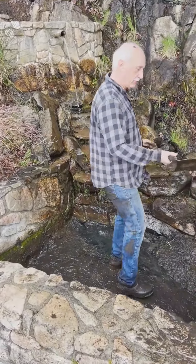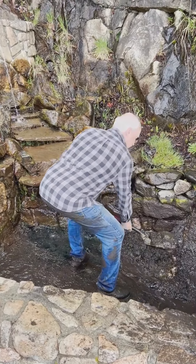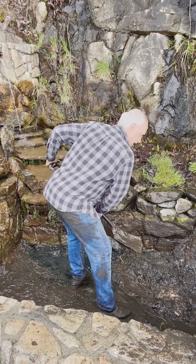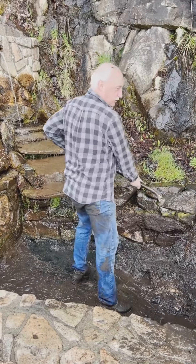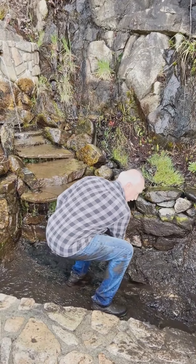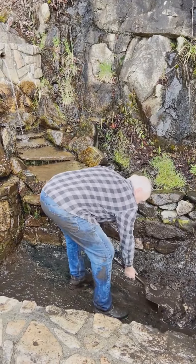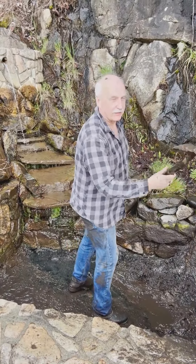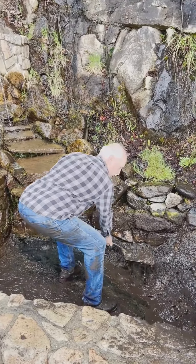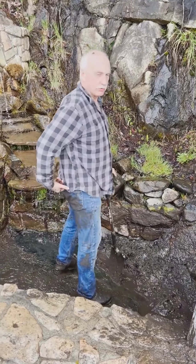We pick up our shovel, hinge the hips backwards, and we squeeze our glutes and bring the hips forward. So we're lifting with the power of the glutes. I'm not crouching like so, I'm not using my knees like that because that's hard on the back. I'm not bending like this because that's hard on the back. I'm using my hip hinge — hips back, using my glutes to power up and pull my hips through for power.